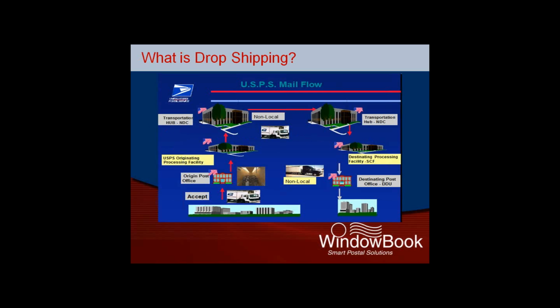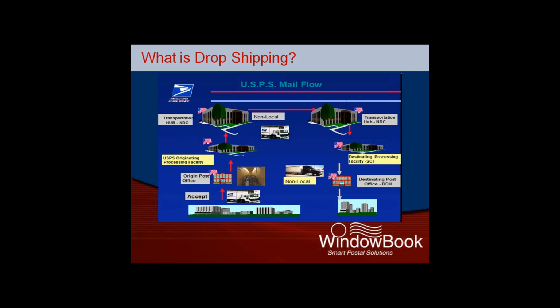The most basic definition of dropshipping originates in the retail world, where it describes the process of shipping parts or merchandise to the customer or the retail store from a distribution center. This process is done to reduce inventory and transportation costs. When talking about mailing, dropshipping is very similar. However, in the mailing industry, it is used to transport the mail closer to the ultimate recipient of the mail.